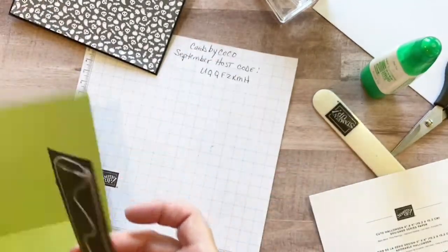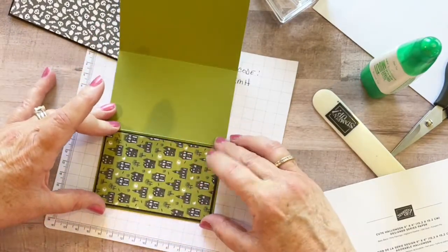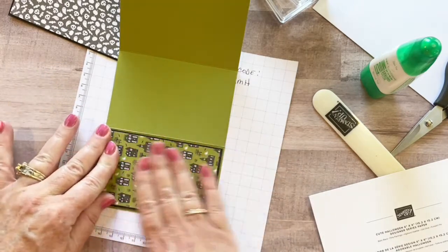So let's go ahead and glue this here. Do you guys send out very many Halloween cards? I'm finding I'm sending more and more cards in general.